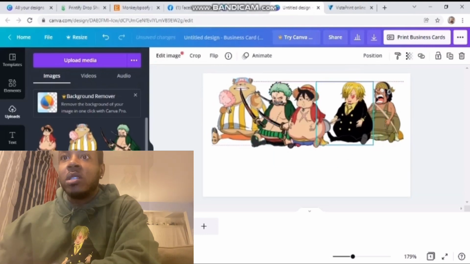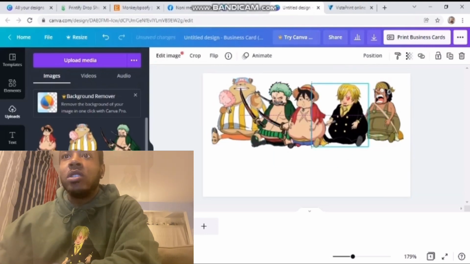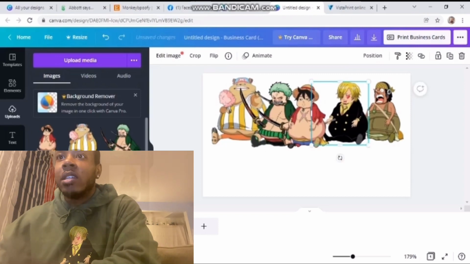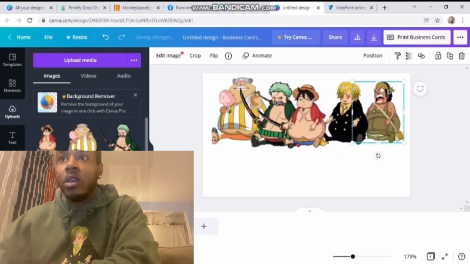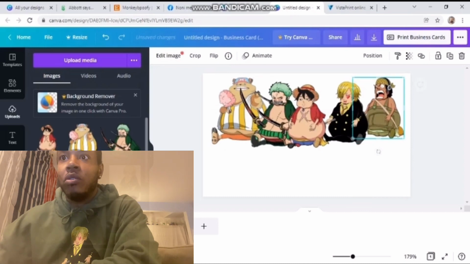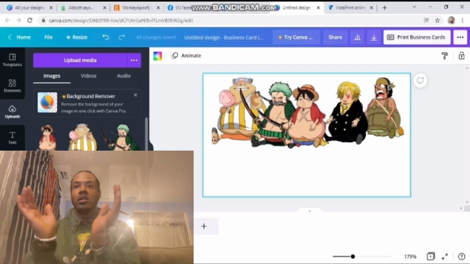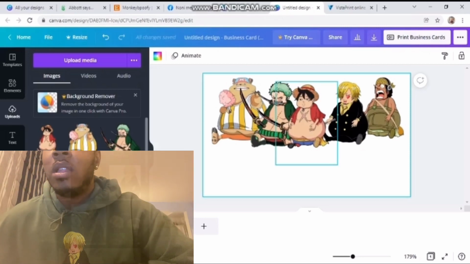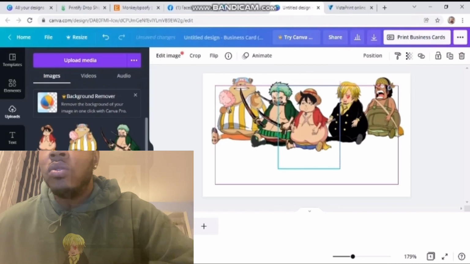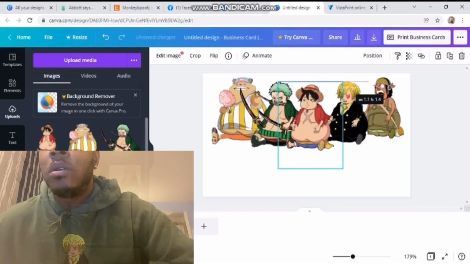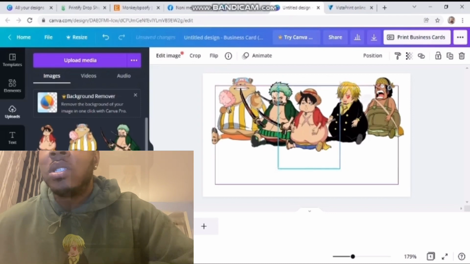Now we can put my boy Sanji up. You see that? Now it's starting to come together. You can kind of see what I'm going for here. I'm going to slide him up just a little bit more to match Chopper. Boom, beautiful. Okay, so it's kind of like a nice little V there, or a U-ish formation. Make him bigger just a little bit more.